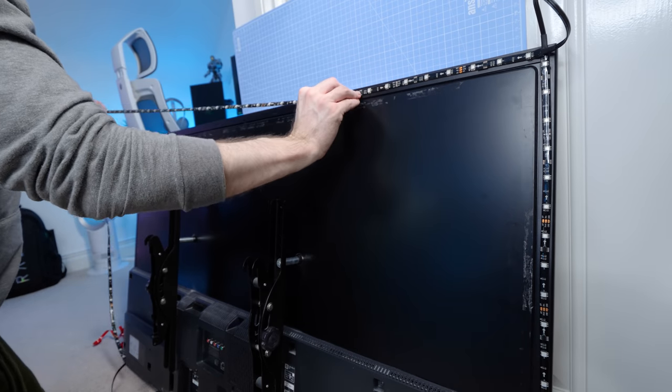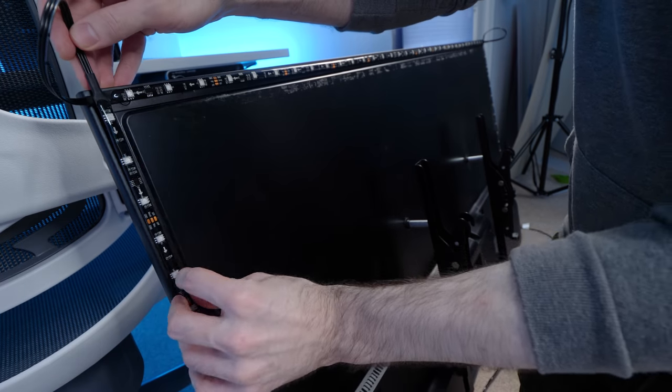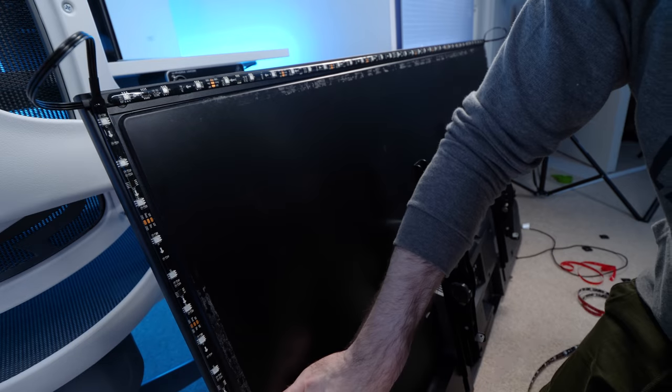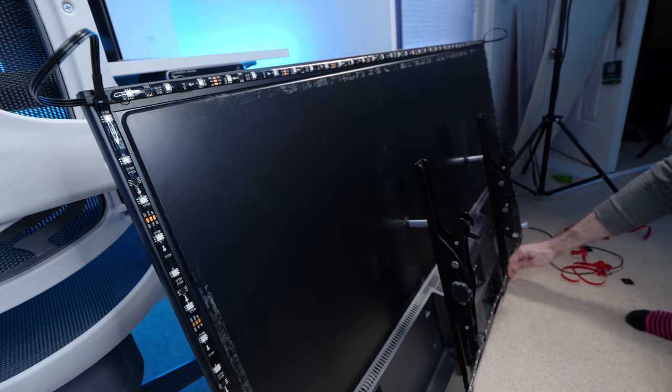Now this kit is designed for 55 to 65 inch TVs. I'm using these strips on a 55 inch, so they're basically the perfect length for each of the four sides. And no, unfortunately you cannot cut these particular strips, otherwise the effect won't work properly.